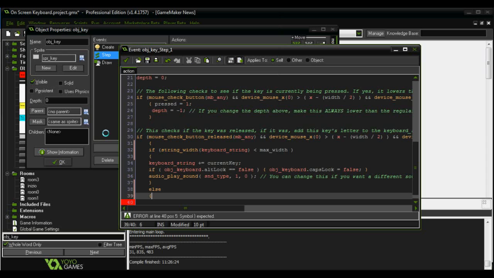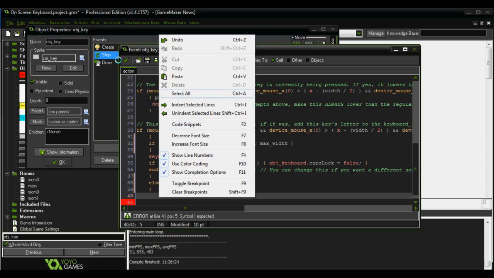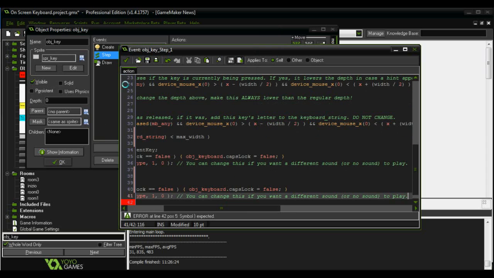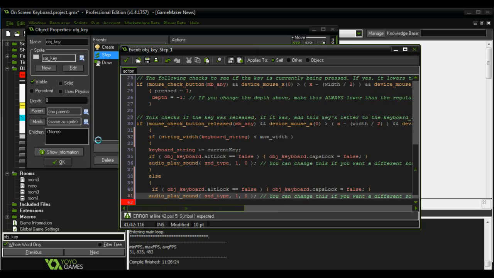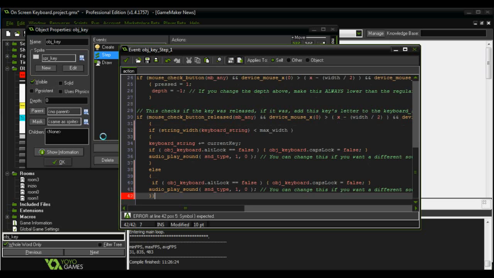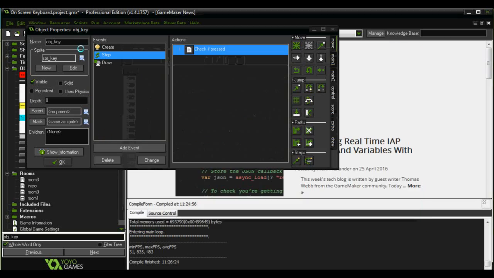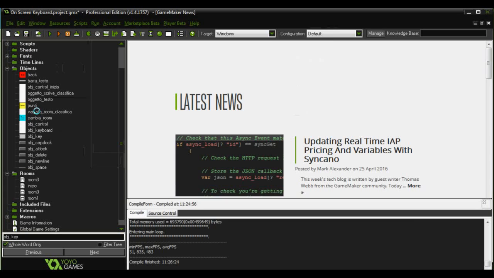Copy, and okay, and close it with the two. Okay, now we can try if this code helps us to write just a limited number of letters.